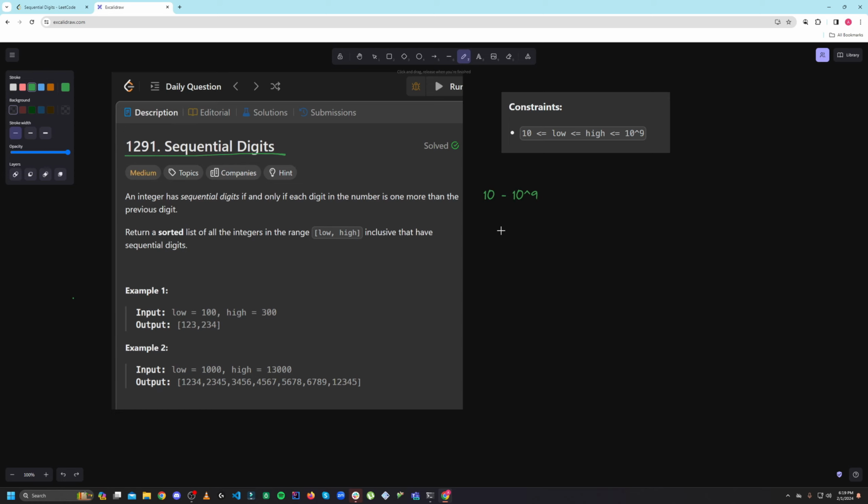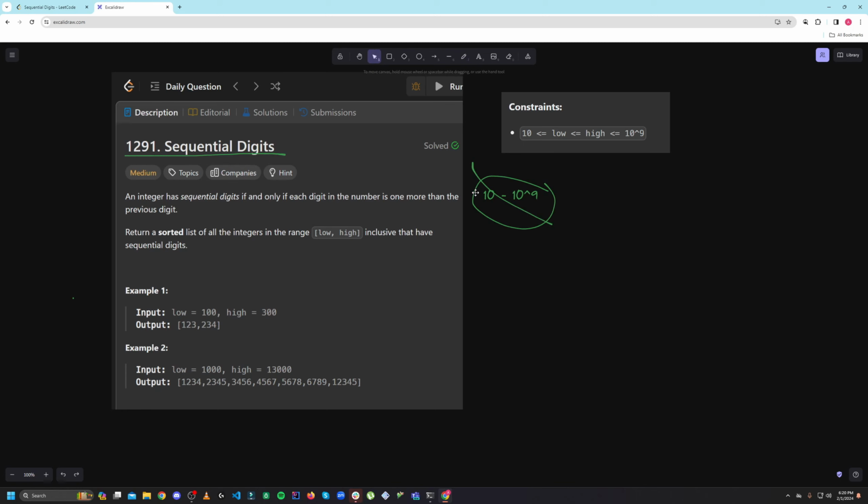How would that work, right? We'd have to get every number. So let's say we get a number like this. We would have to go digit by digit and make sure that every digit is one bigger than the other one. So roughly this is going to be a log n operation, and we'd have to go through every number. So this is going to be something like n log n roughly. Even if we could get it over one time, it still wouldn't work because you have to go through too many numbers.